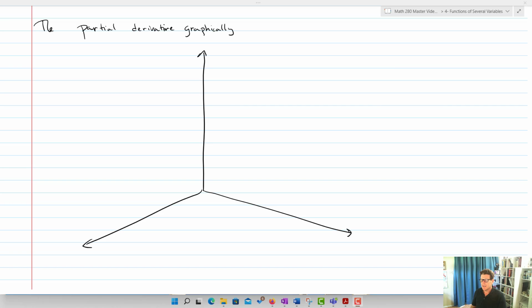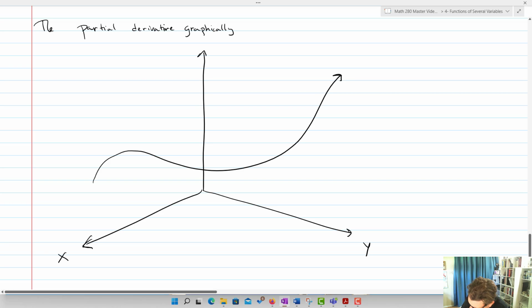It's changing. So let's imagine that I have a curve in space. I've got this function that is a function of x and y, and it's just moving in space. Whenever I think about this curve, I can think about it as going a certain amount in the x direction and a certain amount in the y direction, or it changes as we change in the x direction. So say, for example, here's our x-axis, here's our y-axis, here's our z-axis.